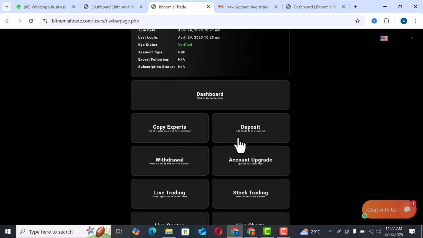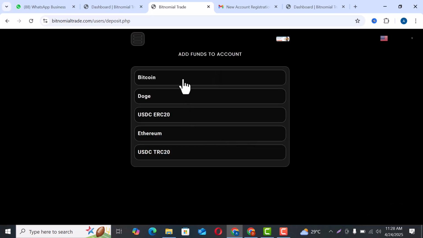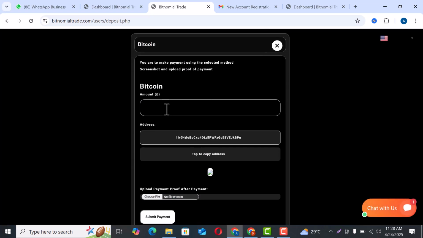So I can go back again. Then you can see the deposit option here. I can make a deposit on this website. So I can pay with Bitcoin and then enter the amount I want to make payments with, and then pay to this particular address. So it's just for me to copy this particular wallet ID.